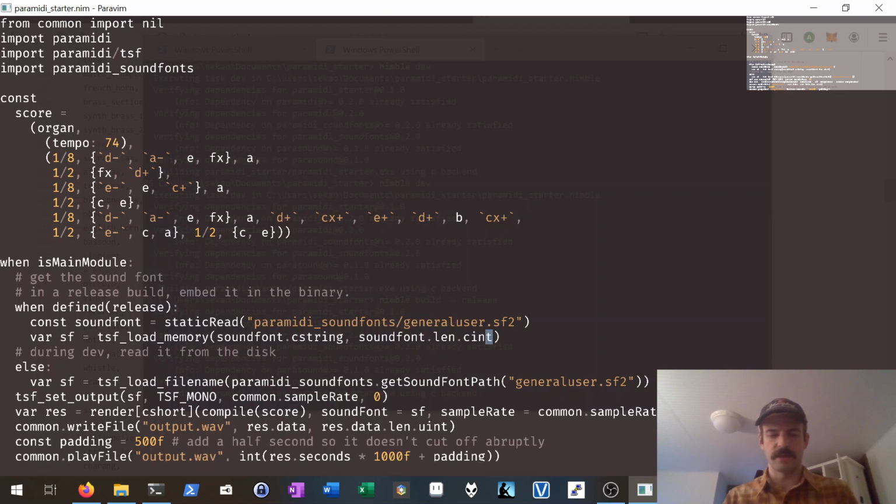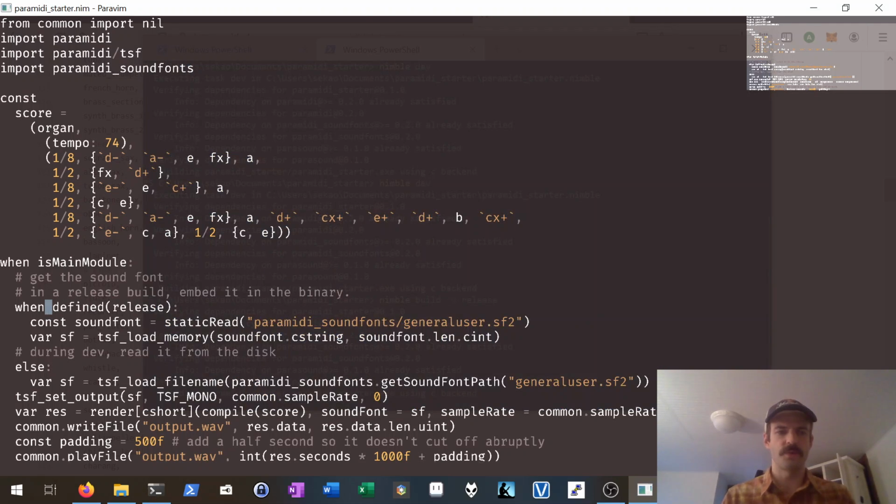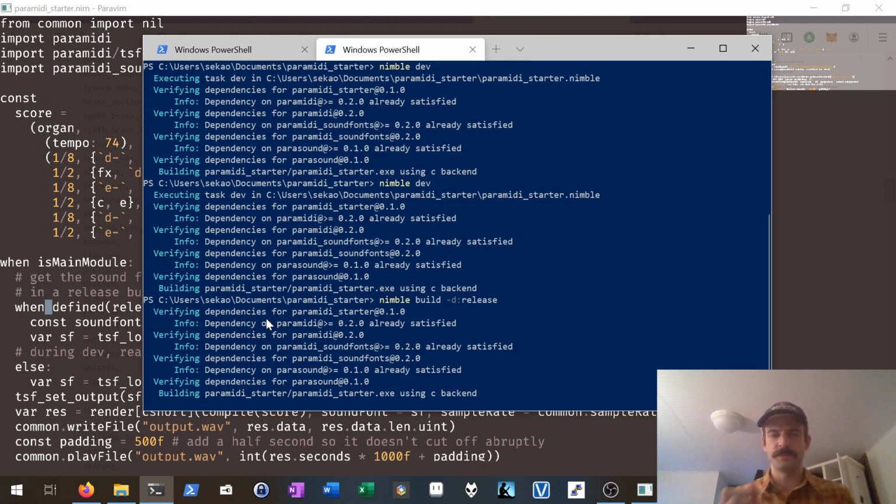and basically I wired this up so when you compile it with release mode, it's actually going to put the entire sound font inside of your binary so that you can run this file on any computer with no dependencies, and it will be able to play that song without anything else installed, not even Nim, right?